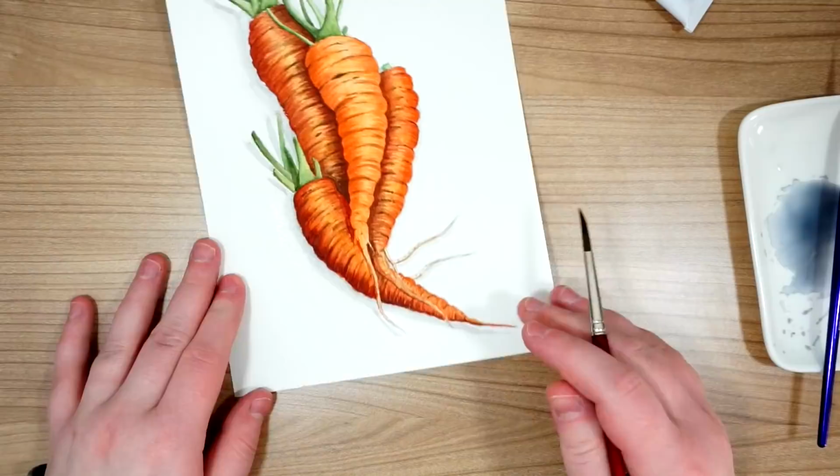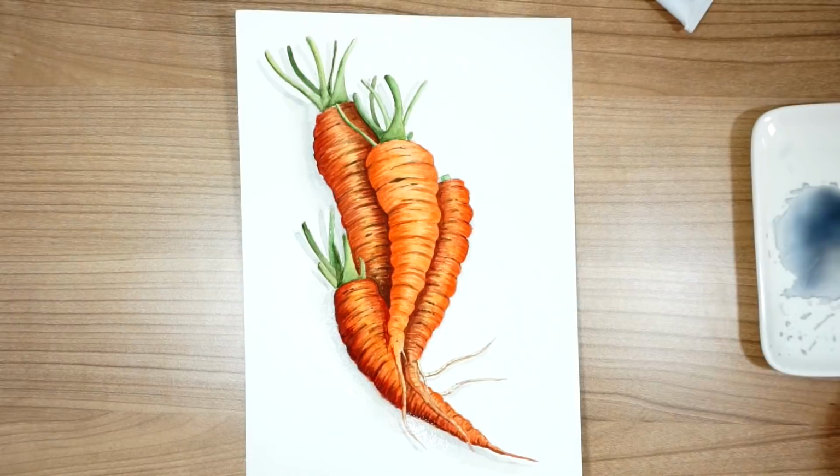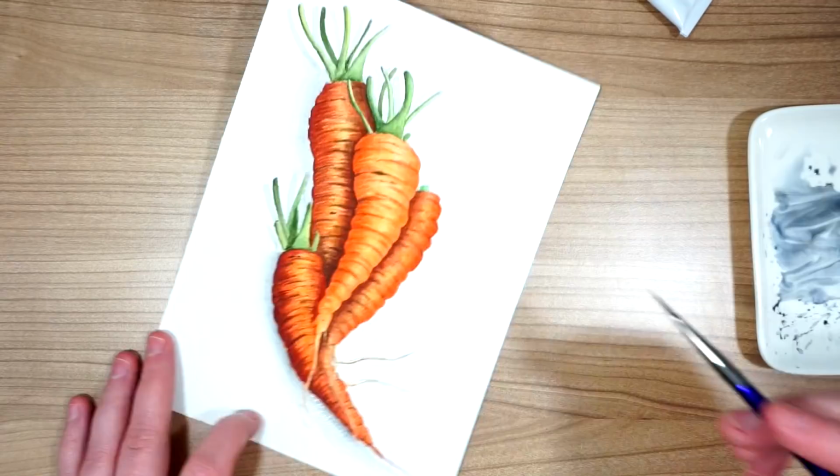And then I'm just going in and slightly darkening up that shadow a little bit. Again, it's hard to see. It's probably the lighting in here, but you'll be able to really see it in the sweeping shot of this painting. You could probably see it in the beginning of the video, and I will show it again at the end once I'm done. But just going through and paying close attention.